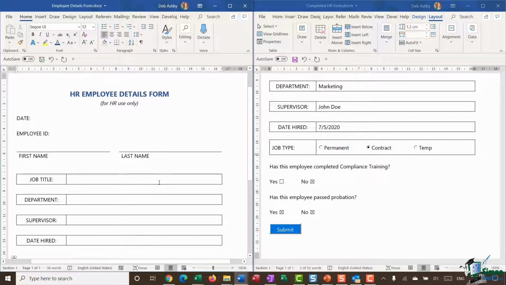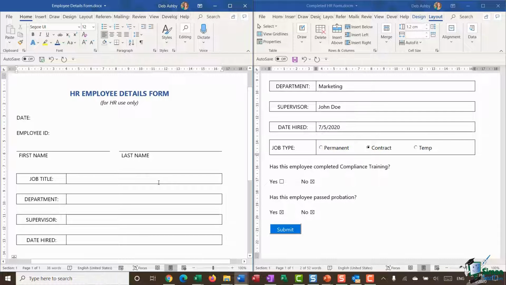We've created the bare bones of a form. And hopefully you've seen how easy that is. Of course, there's numerous different types of forms you can create, and you can create them in whatever way you like. But I wanted to give you an example of how you can very quickly create something, really just using tables, formatting, borders, things like that.